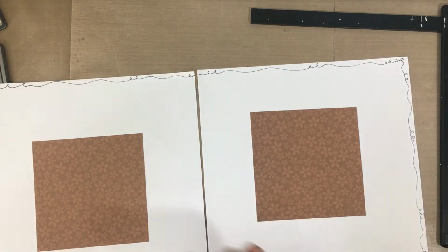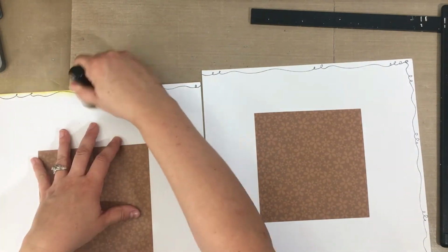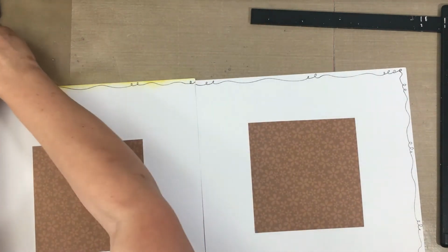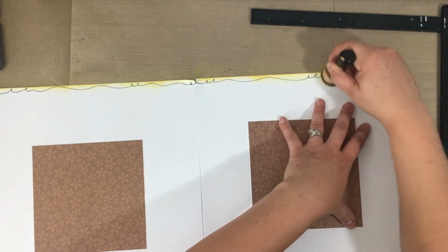Right? Like that. Kind of just go like that. I was trying not to do it on the table just because I didn't want to have to clean the table. But I think it looks better with that little bit of a drag right there.